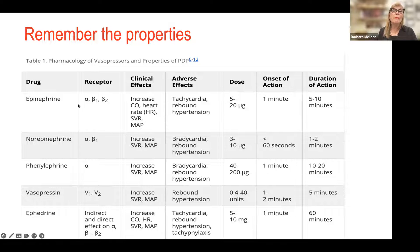Looking at pharmacology: epinephrine is alpha, beta-1, and beta-2 — it affects blood vessels, heart rate, and contractile function of the myocardium. Significant tachycardia may result; the patient may have a hypertensive event followed by rebound hypotension. Typical dosing: 5 to 20 micrograms, onset one minute, repeated every 5 to 10 minutes. Norepinephrine is predominantly alpha with modest beta-1 — induces vasoconstriction, raises MAP, with mild increase in contractility. At lower doses it may cause secondary bradycardia; at higher doses, tachycardia. Dose range is 3 to 10 micrograms, onset under 60 seconds, with a very short duration of action. Nobody knows the optimal dosing regimen for ED or ICU use.